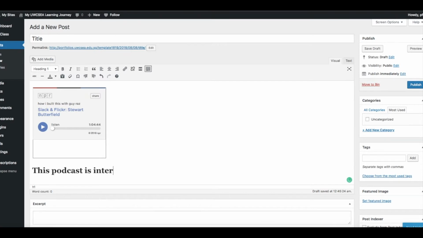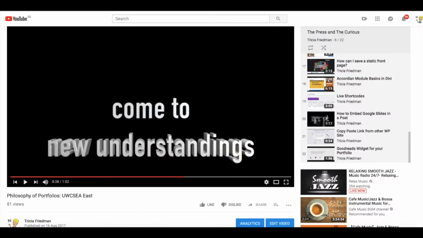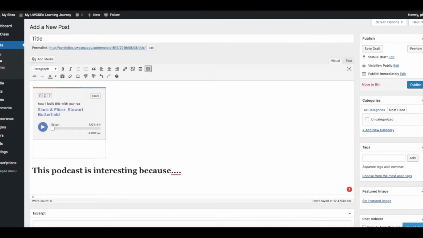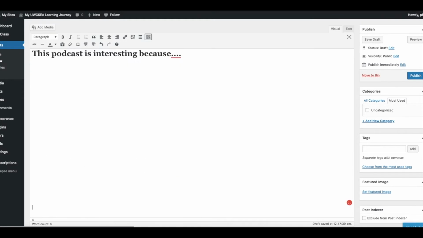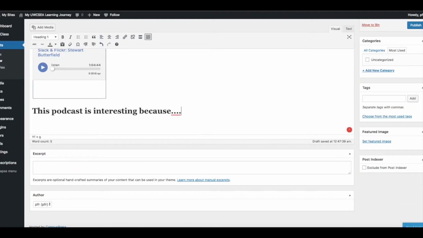Okay, so again, I've made my text a little bit big here, and I want to show you that for YouTube, embedding content is even easier. You don't have to use the HTML code, but rather you just grab the URL of the video you want to embed, paste it directly into the post, voila, there it is. So I copy paste the URL, I hit enter, and any YouTube video will then be embedded.